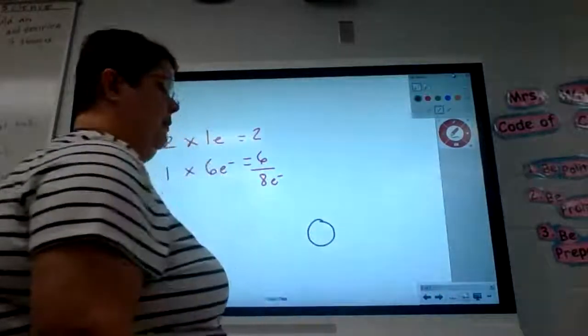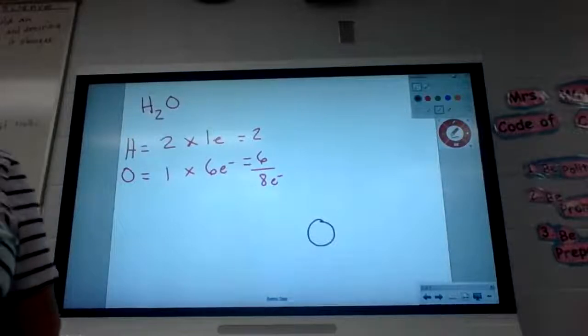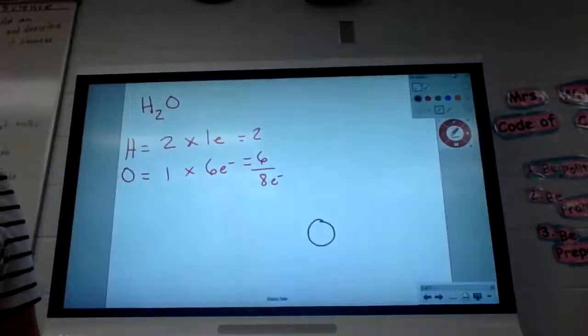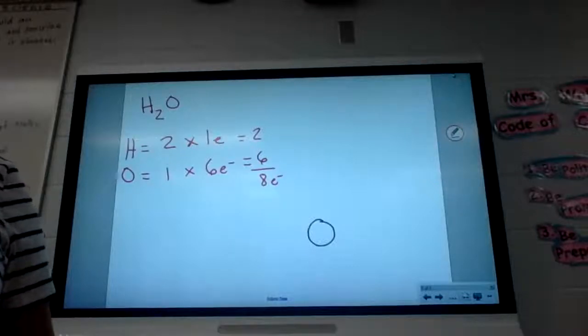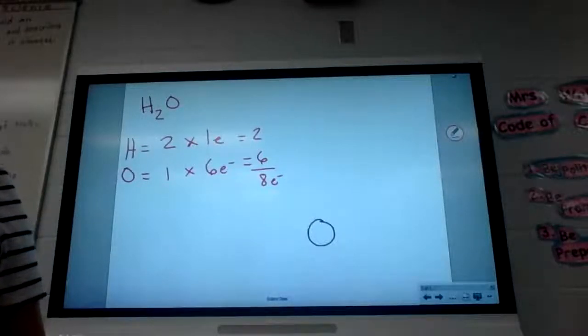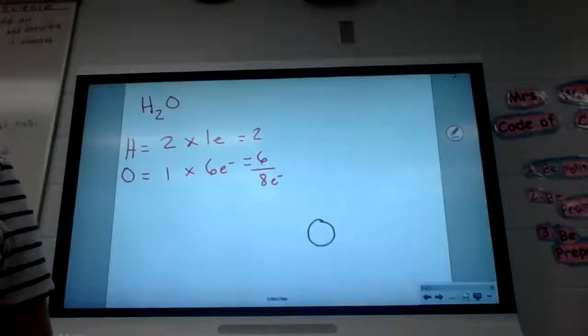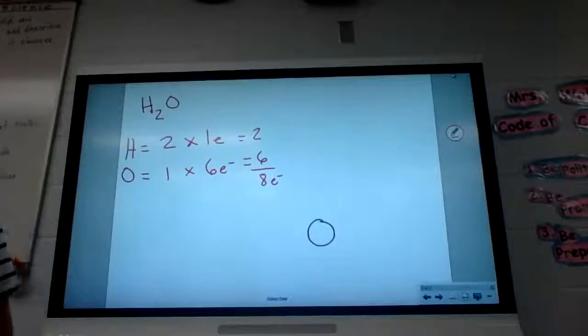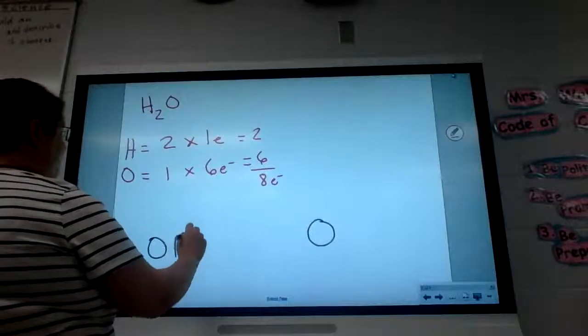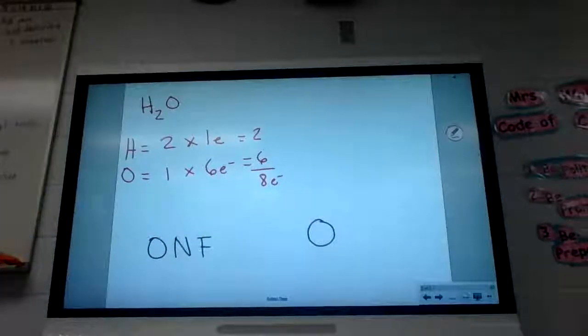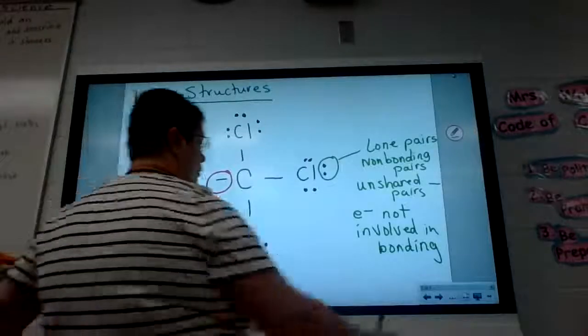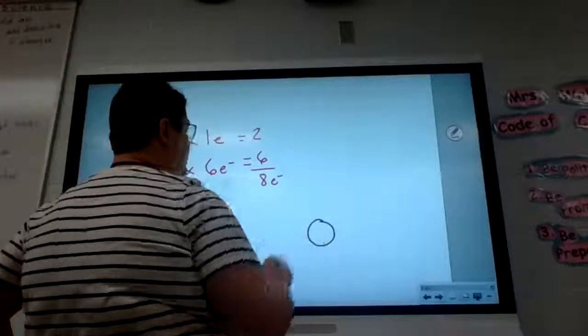How do we find a central atom again? You can either use the rule, whichever element there's only 1 of, and which one do I only have 1 of, O, or whichever element is farthest left, with the exception of who? Hydrogen will never be the central atom. So I gave you an example yesterday like O, N, and F because they're all singular elements. So when you look at the periodic table, who's farthest left out of O, N, and F? Sorry, that means that N will be the central atom. Okay? All right. So O is the central atom.